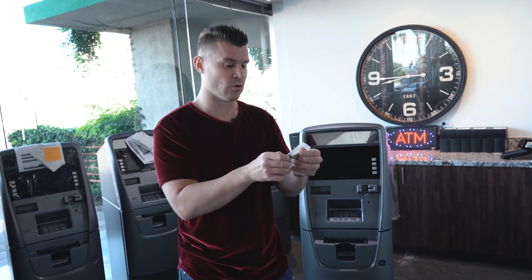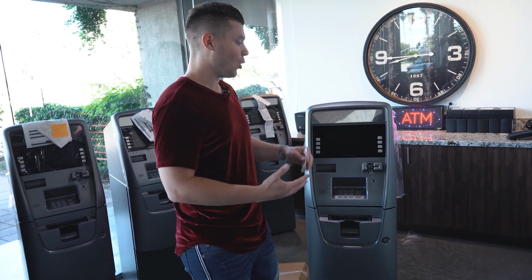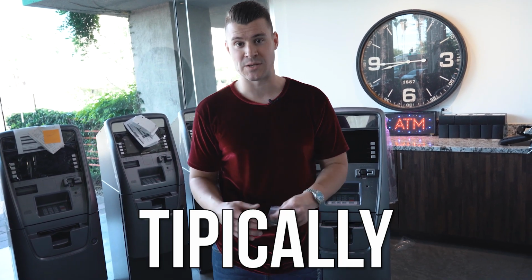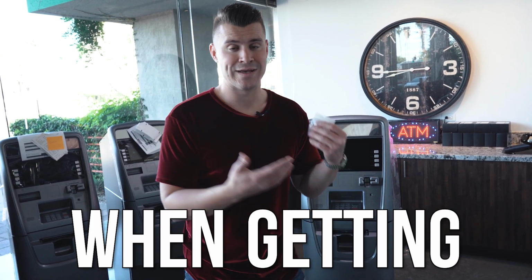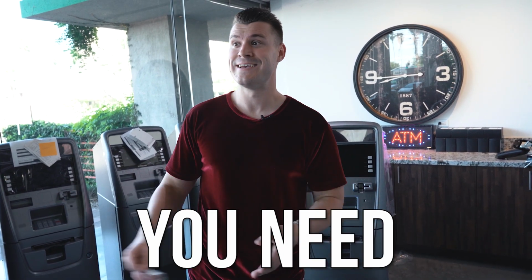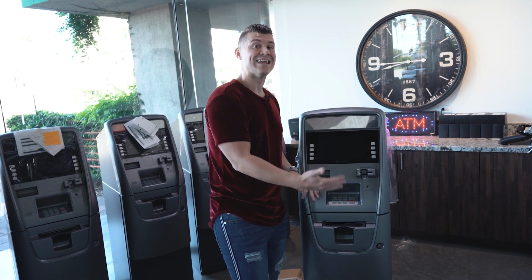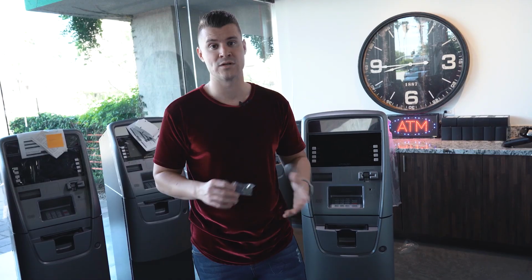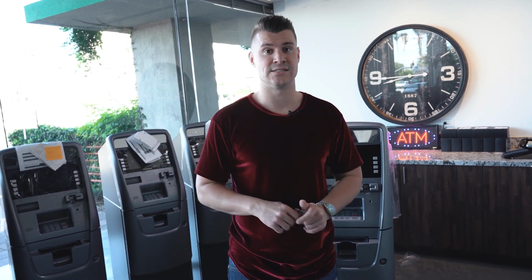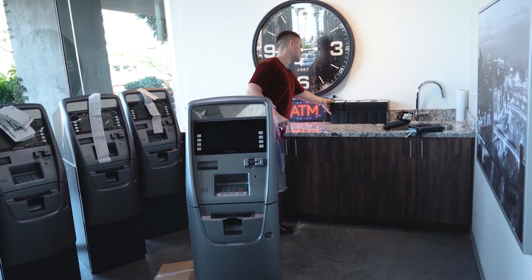So again, guys, that was literally just a breakdown of what comes with an ATM machine. How much can you typically expect to spend when getting into the business? What's gonna come with the machine? Is the machine gonna come with everything you need in order to get it started? The answer to that question is yes. The machine's gonna come with everything you need to get started. The only thing you need after this is programming. Once the ATM is programmed, all it takes is an installer, and then obviously if you guys need a Wi-Fi box.